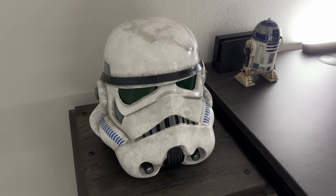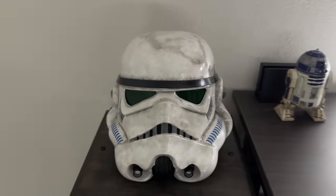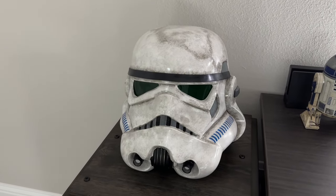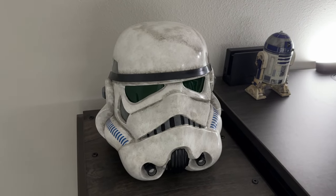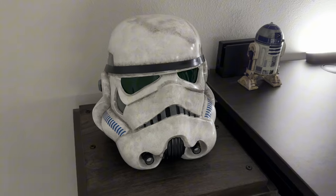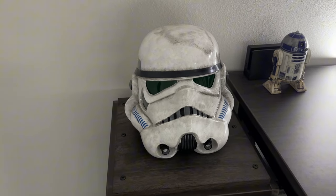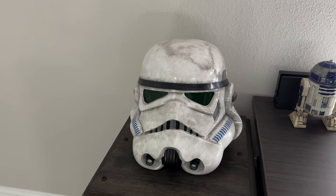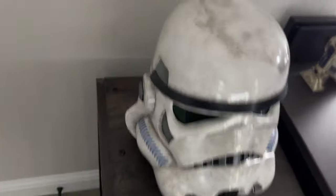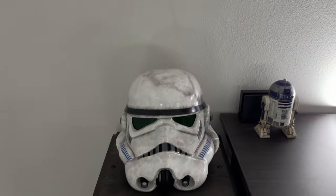Next to that is the Nuvo Novo sandtrooper helmet — highly recommend this piece, really good quality. Nuvo Novo came out of the ashes of a company that had some issues in the past with delivery, but I think they've cleared that up. If you want another option, look at Aura's Prop Masters — they also have a helmet, and both took references from the actual molds. As you can see, it's not symmetric at all, with inconsistencies, but that's how the original helmets were.